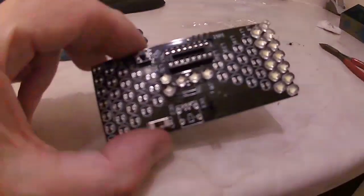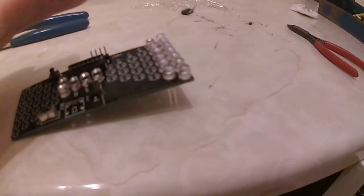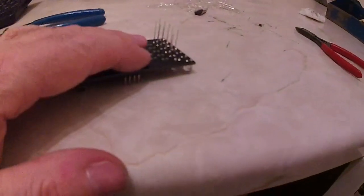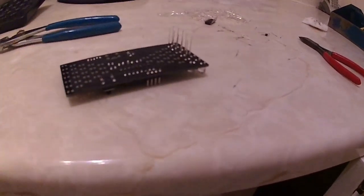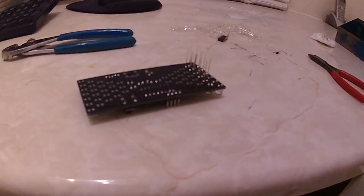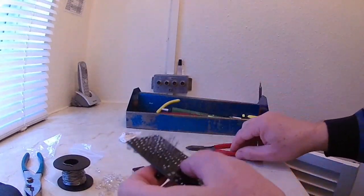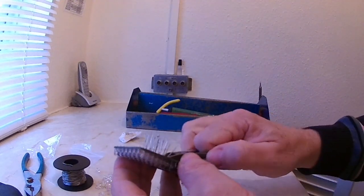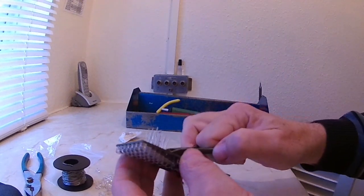One thing I've learnt from making this so far is I think it would have been easier to put the LEDs in first, because that way it would lay flat when soldering, because otherwise it's wobbling about a bit. Not too much of a problem, but it just makes it more time consuming to do all the soldering. Cutting a little more bits off.